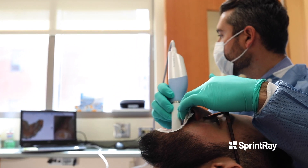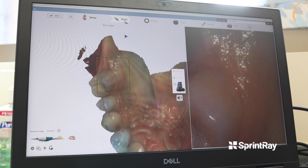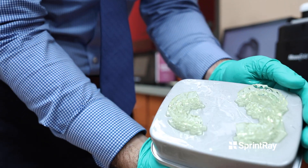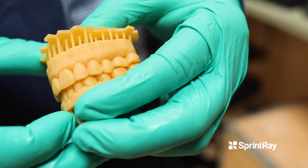I think if you ask me what's the future of dentistry — everybody's going to be scanning in five years. The market penetration is already on almost an exponential curve up, and 3D printing is the way that we get reality from those scans, so everybody's going to be printing in five years. In addition, stronger resins are coming out and we're going to be able to print definitive final restorations for Crown and Bridge soon. The resins are getting better and more biocompatible, and I think the sky's the limit when it comes to 3D printing.